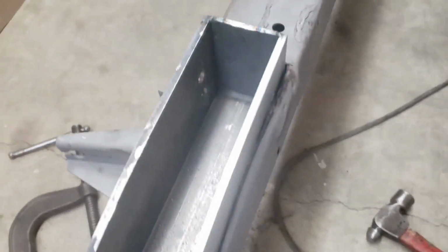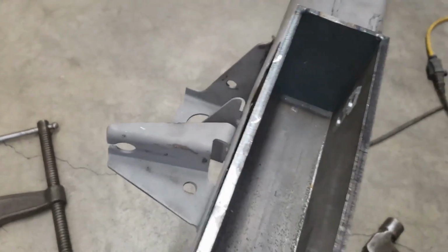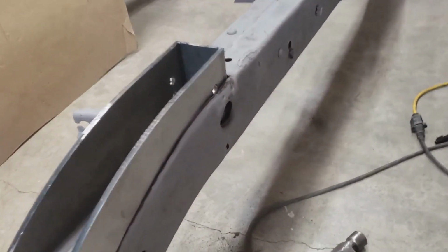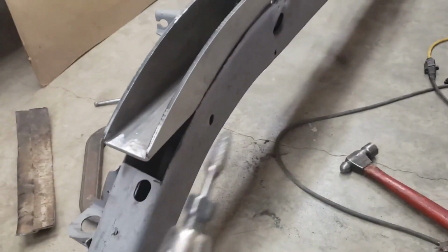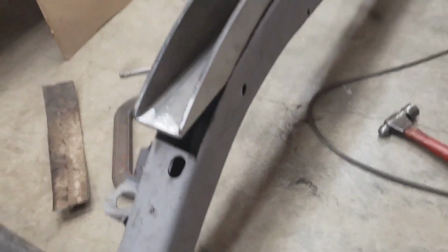Alright, as suspected, it's a little tight in there because of those little lips on those holes that are cut into the frame. So I'm going to pull her back out and do a little grinding. I can't really even reach a grinder down in there, but I have a little die grinder, and that seemed to do the trick on the other side. So let's see what happens with that. Okay, I just checked my fit, and it's pretty good.